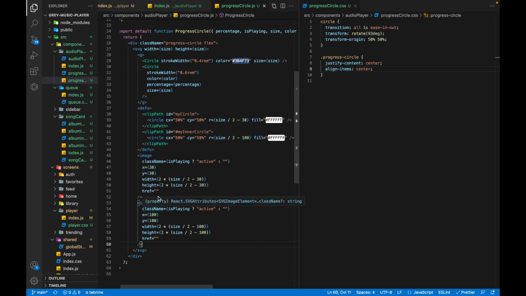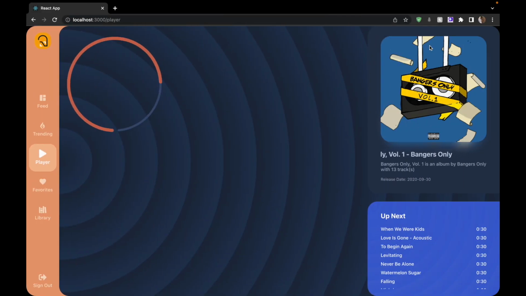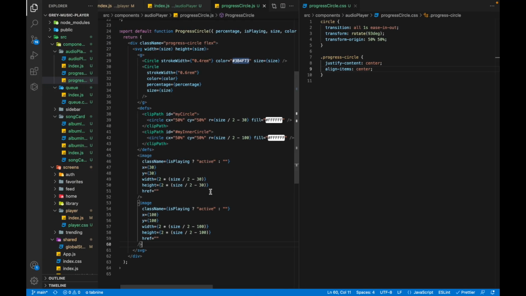We'll simply add a URL here, the song image here, and vinyl record here, and our progress circle will be done. And you cannot see it, but it's inside that. So I'll quickly go ahead and add the images. The vinyl record that we're going to add is this image.